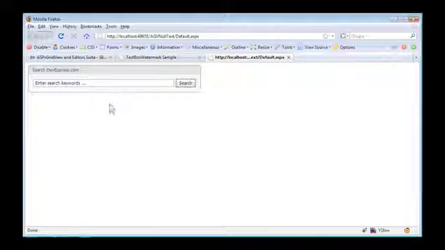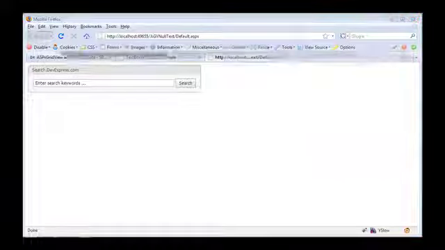Now one of the things you'll notice is that the hint text is usually in a lighter color like a gray or something like that, and in the first version when we released this, a style property was missing. Now I want to show you that we are going to add this style property in an upcoming release, but I'm going to show you a little workaround you can do so that we can make this gray in the meantime. And it's also kind of an interesting workaround because you can see how we can add some JavaScript and make use of a couple of the client-side properties of the ASPxTextBox.